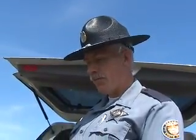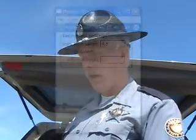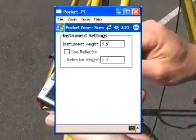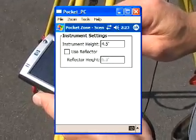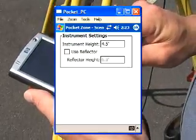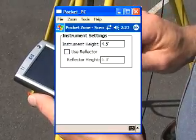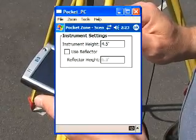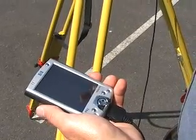The next window that comes up is an instrument setting, and what it's asking for is a height setting for the unit. We've typed in a 5.0 height. We also need to know if we're going to use a reflector or not, and what the reflector height would be. In this case, I'm going to type in a 4.0, and then hit OK. At this point, the unit should be ready to use.